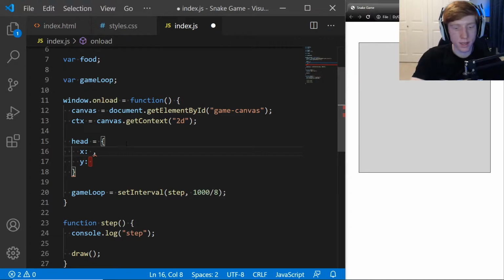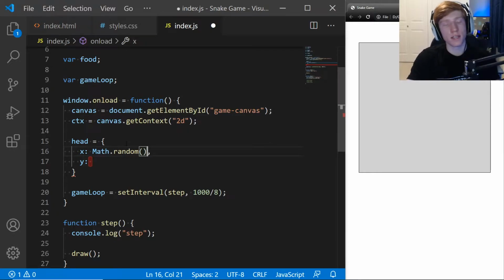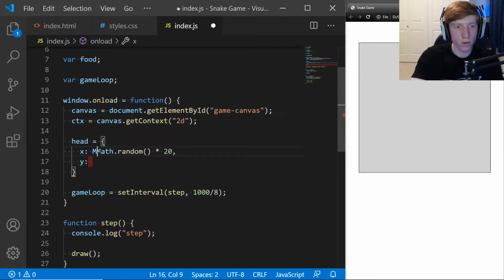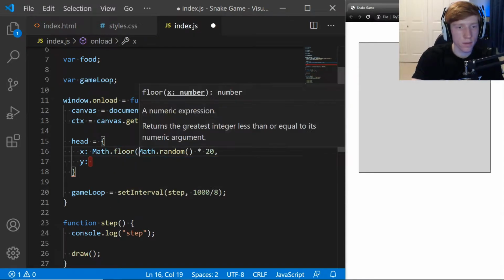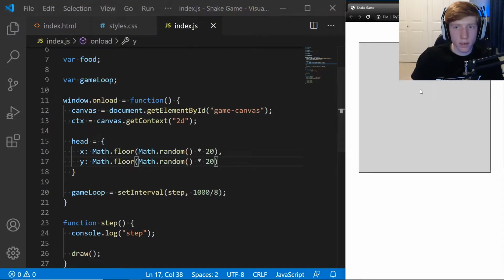So we're going to say Math.random. I don't exactly remember how these work. I think that returns a decimal between 0 and 1, times 20. And then we want to put a Math.floor around that. I think that'll be good, and giving us a random position on here.